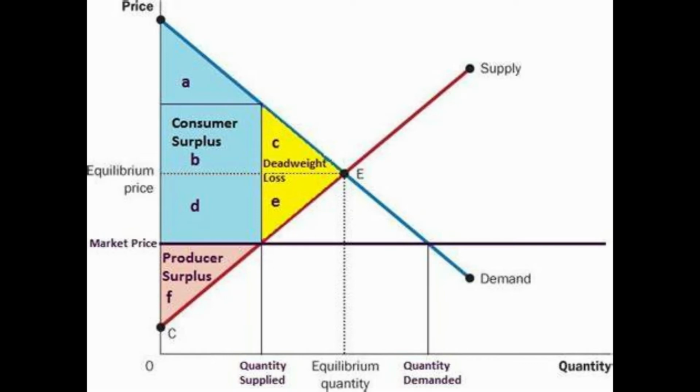In panel D, we see that as the size of a tax increases, its deadweight loss quickly gets larger. By contrast, panel E shows that tax revenue first rises with the size of the tax, but as the tax increases further, the market shrinks so much that the tax revenue starts to fall.